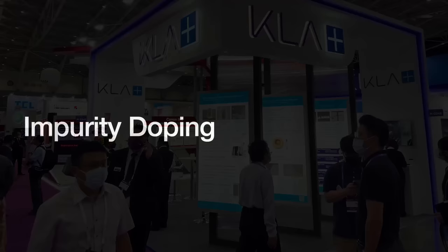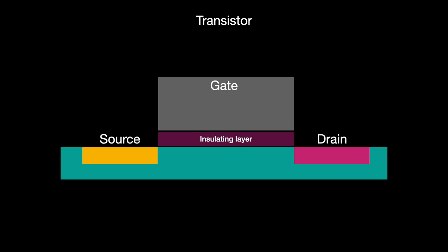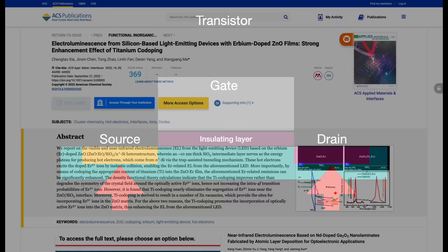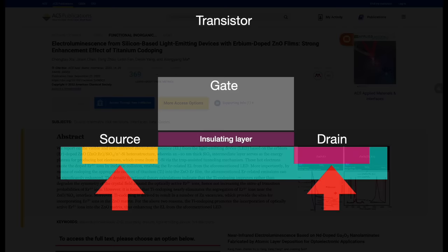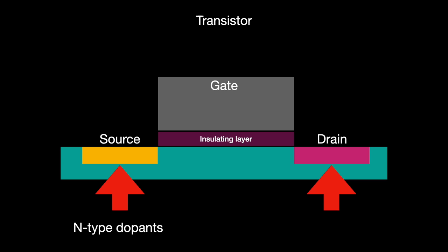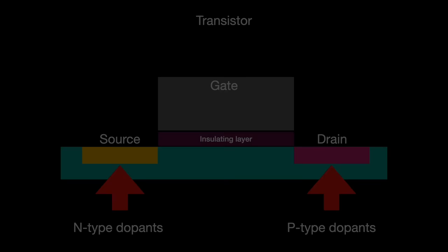We have built the chip's structure — now it is time to give it its electrical properties. A transistor controls the flow of electrons from the source to the drain, and that source and drain is created with impurity doping: the process of introducing exactly the right amounts of impurities into semiconductors. This can give silicon strange powers — for instance, doping silicon with erbium can make it emit light. In this case, we add a few dopant atoms to make silicon donate electrons — N-type dopants — and a few atoms to the other side of the silicon gate to make it accept electrons — P-type dopants. The elements used for N-type are usually arsenic, phosphorus, and antimony; for P-type, boron.